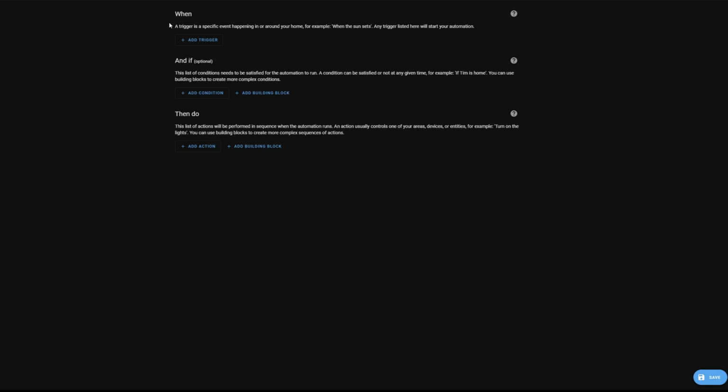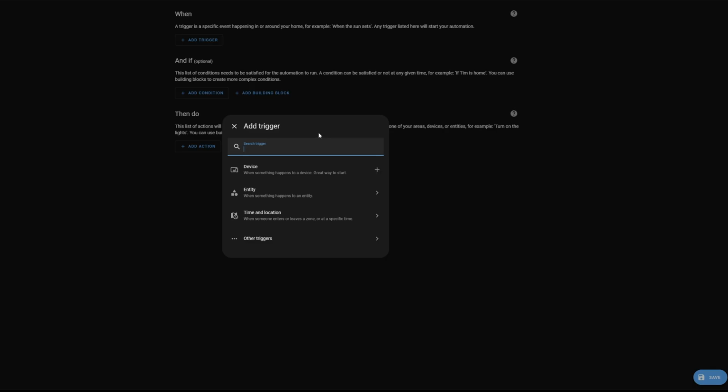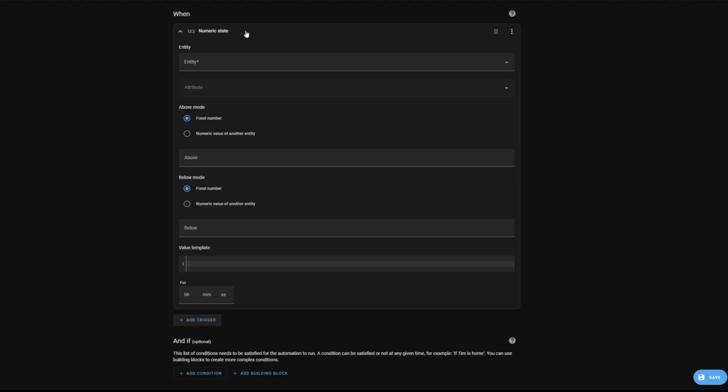For the option When, what we need to do is click on Add Trigger. Then from the Add Trigger search box, we need to search for numeric state. So type in NUM, and this should show numeric state as it does here. Select numeric state, and it will take you into this screen here, which looks like this or very similar.